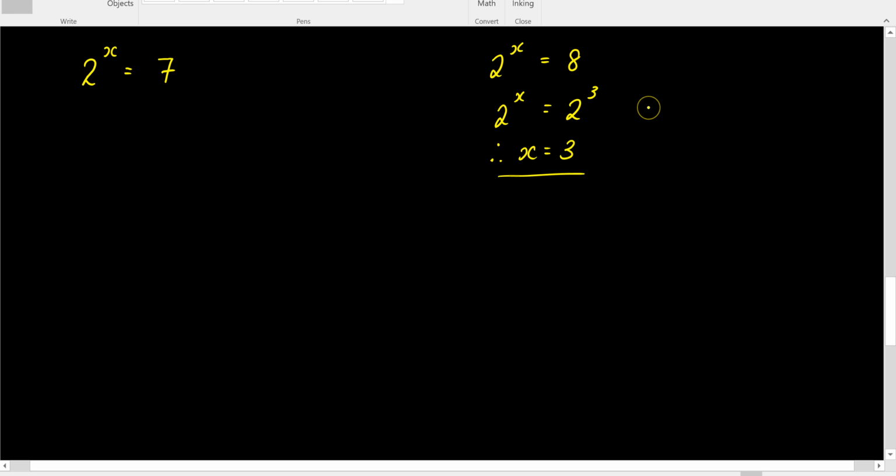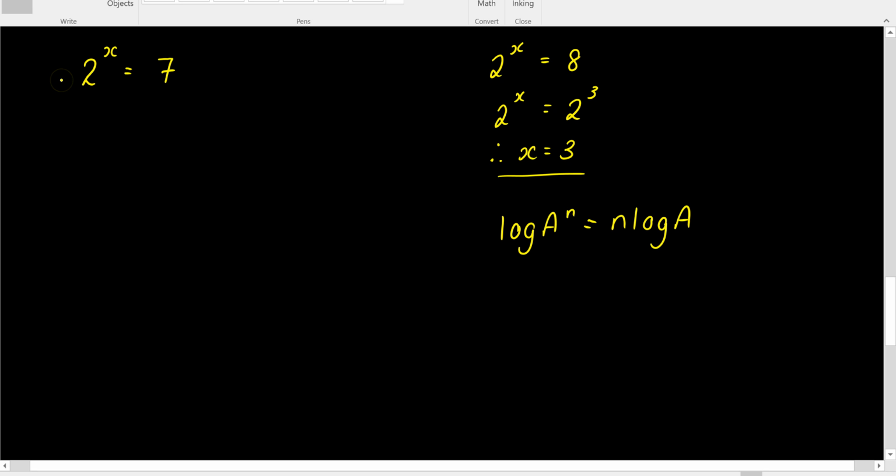And we made them a little bit more complicated, but getting them into the same base was our tactic. With this, we obviously cannot get 7 as a base of 2. So this is when we use our logarithm law, the one that I said was really important, right? So log a to the n equals n log a. What this allows us to do is bring our power downstairs so we can now play with it. When it's unknown and it's upstairs, we can't really do much with it.